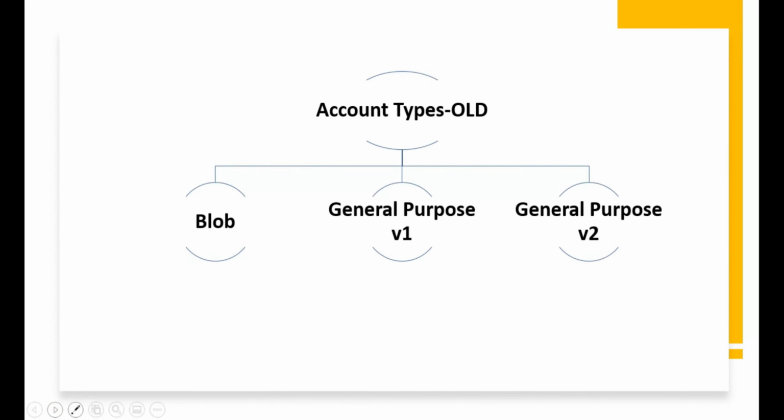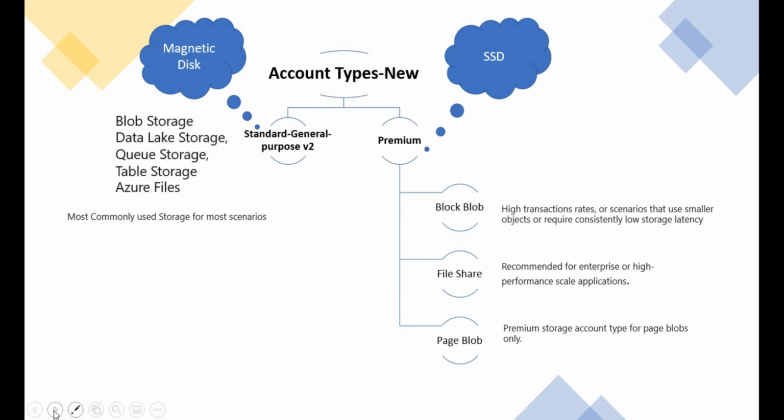Going to the next, if you see account types, when you are creating a storage account, I'm talking about the storage account types here. Previously, at a high level, Azure had three different options to create storage accounts: blob, Gen 1, and Gen 2. But now they have made it much simpler. Previously it was much more complicated. In the demo, I'll show you what the complication was also.